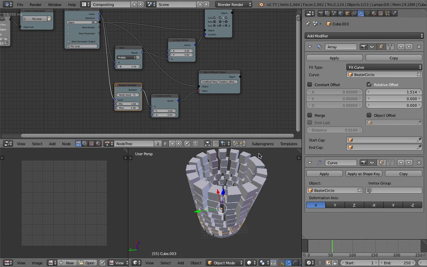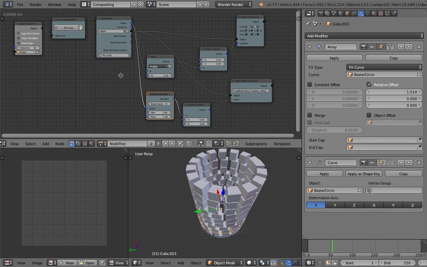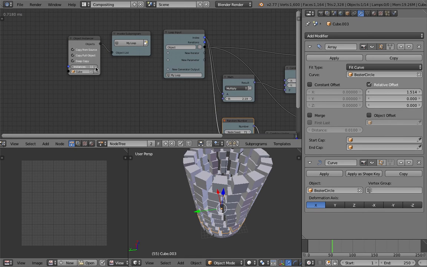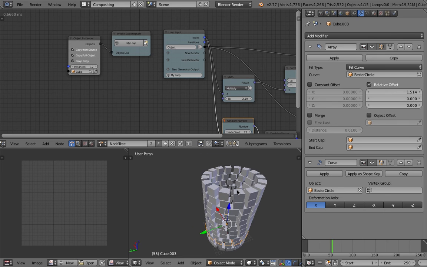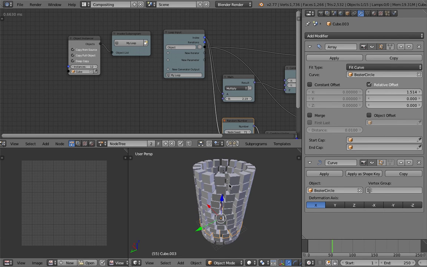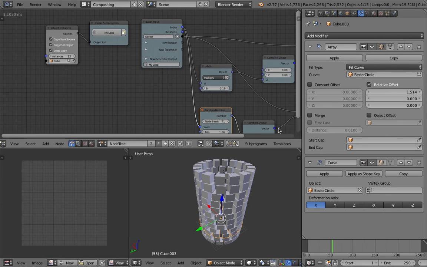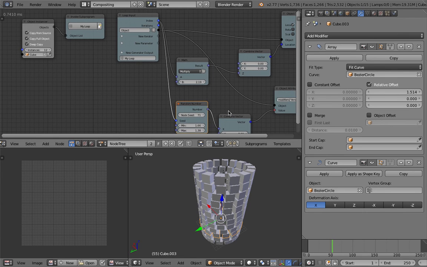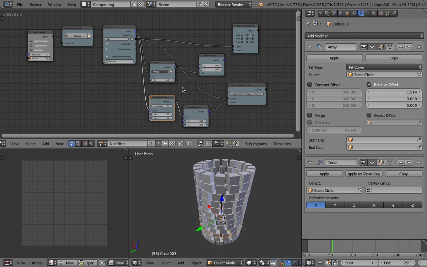But yeah, this is just a really simple example showing how you can create something like this. Of course, you could emulate the array modifier itself inside animation nodes. However, that will create a little bit of complexity that I think is not really necessary.